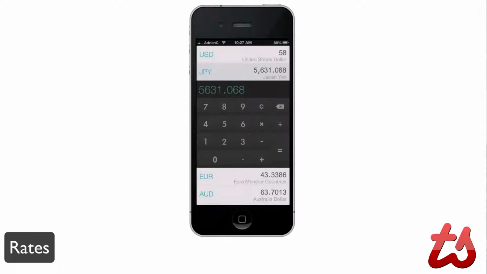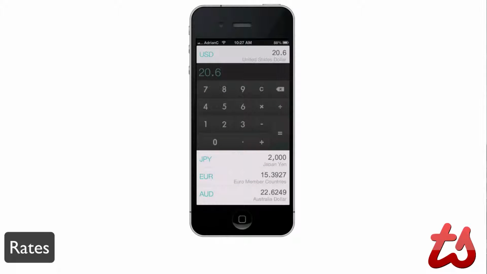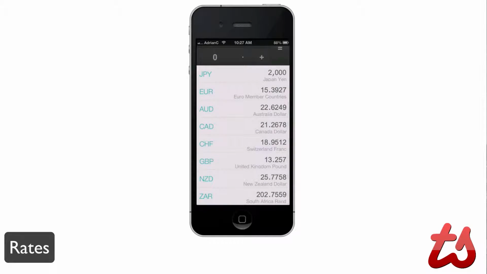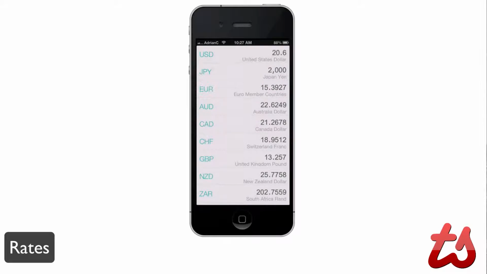And that's really simple, really easy for me. And that's what I really like about it, because I can do it vice versa. Again, if I have 2,000 yen, for example, that's about $20.06, just about $20. So it rounds it out there. Really awesome, really cool, really simple and straightforward, and that's really what I wanted in the app here. And I can click out just to get all of the currencies here. So just a simple little thing here.